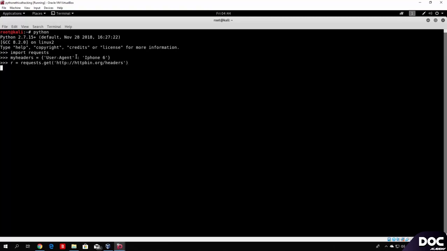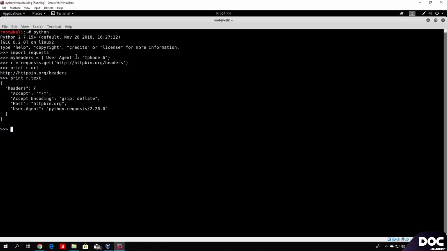If you just press enter, this is going to get the page itself, and if we print for example r.url, it will print the URL that we tried to search. If you print r.text, it will actually send the output of that page itself.